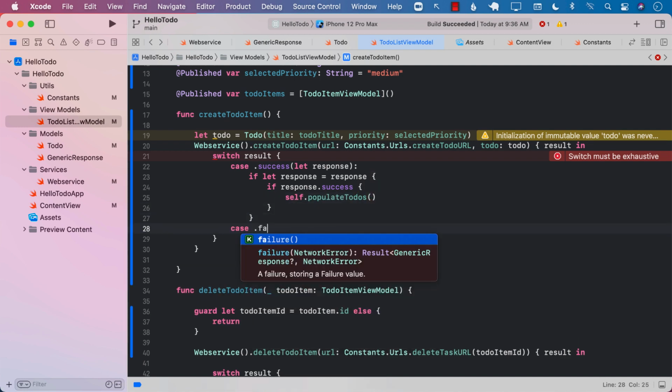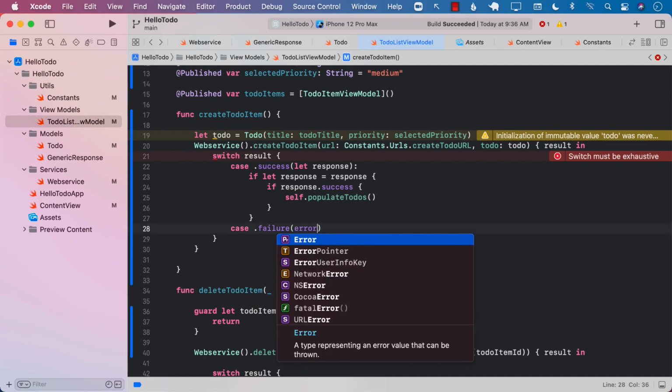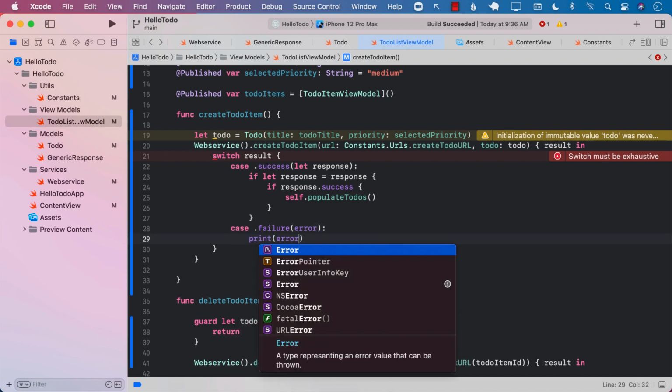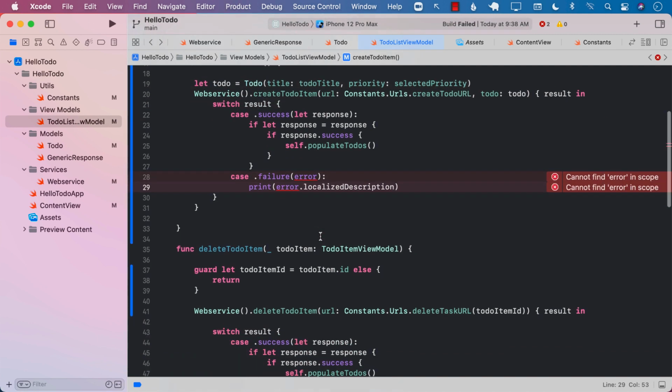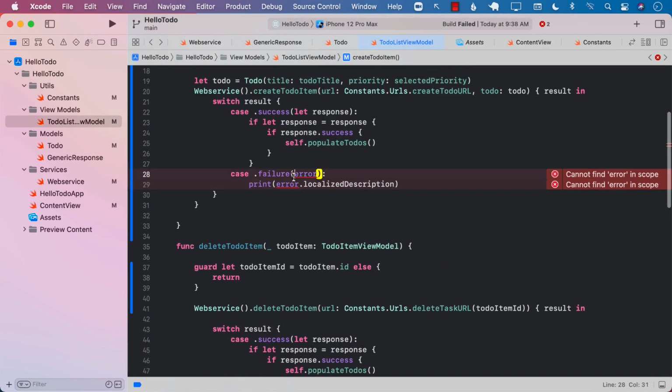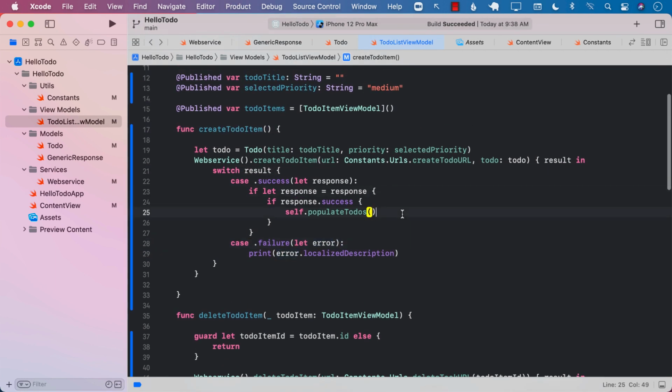On the other case, we will have a failure, which will result in an error, and we can simply go ahead and display the error on the screen. Well, not on the screen, but somewhere over here. And probably should use a let over here. All right.